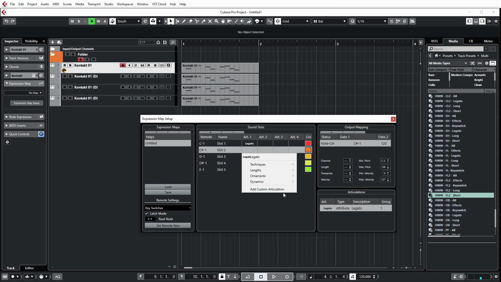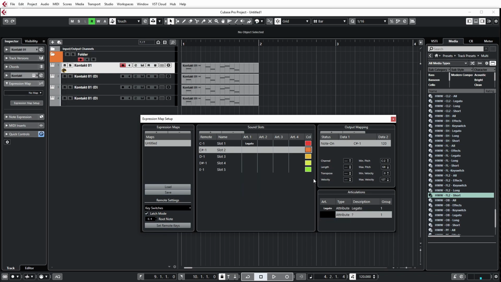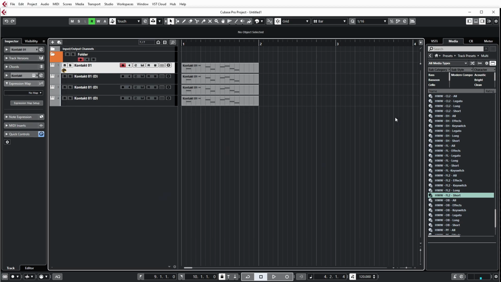But you need to go through each one of these and name what it is. And there's a lot of typing, a lot of clicking, and it's a little bit annoying. Really, once you've named your slot name, it should be able to automatically do that for you. I don't know, there seems to be just something with the workflow with the expression maps that I just feel like there's one too many steps to do something very simple, and it does need looking at and updating, purely because it does tend to waste a lot of your time trying to set those up.